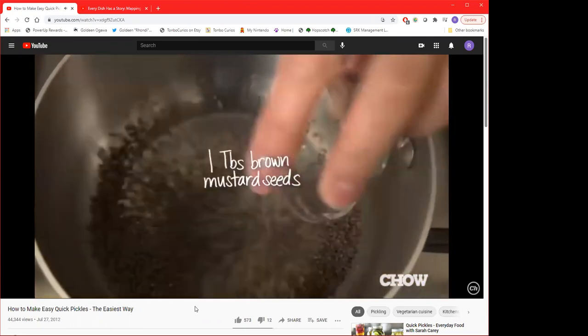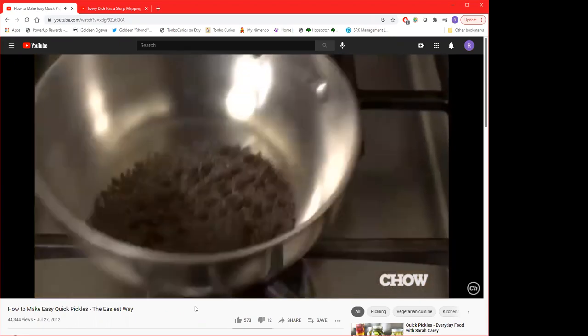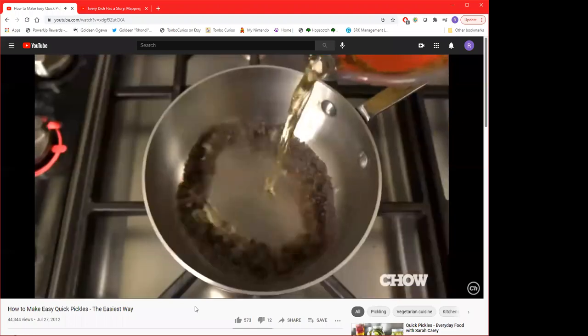Start by putting a tablespoon of brown mustard seeds and a teaspoon of black peppercorns in a small saucepan over medium heat. You're going to toast these until they get nice and fragrant. It'll take about 2 minutes. It's really worth doing this extra step because toasting brings out the oils in the spices and adds a ton of flavor to your pickles.